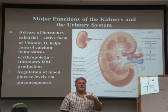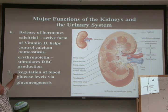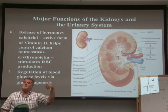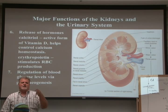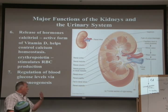And if the kidney drops in O2 availability to it, it releases a hormone called erythropoietin. And erythropoietin stimulates bone marrow to make more red blood cells and to make more hemoglobin. And so the kidney itself tries to auto-adjust your body to being able to carry more O2, by stimulating more red blood cell formation. So it's kind of a cool connection to that. And then we'll talk about how it works and everything in the next unit when we deal with blood.